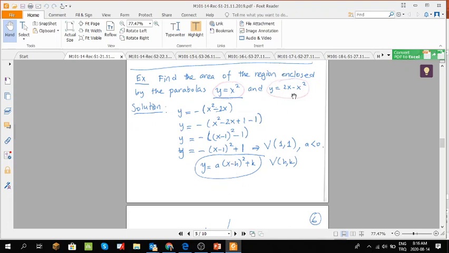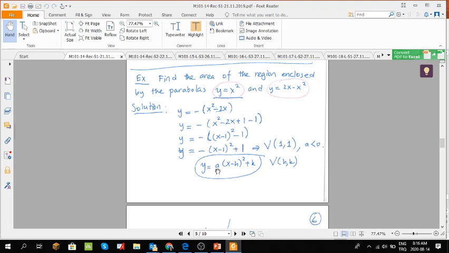Here, this is a parabola. The second one is a parabola. Both of them are parabolas. The first one you know how to draw. The second one, you can do by completing the square. So y equals, you factor out negative, you get x squared minus 2x, and then you add plus and minus 1 to complete the square. x squared minus 2x plus 1 can be written as x minus 1 squared minus 1, and y equals minus (x minus 1) squared plus 1. The vertex is going to be (1, 1).